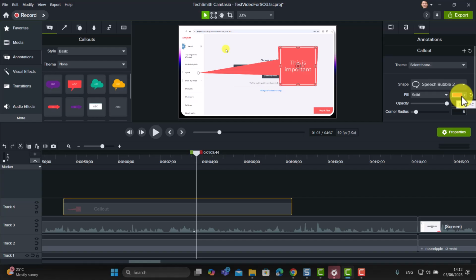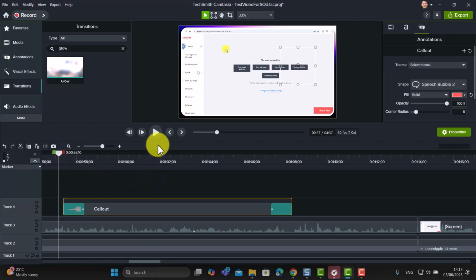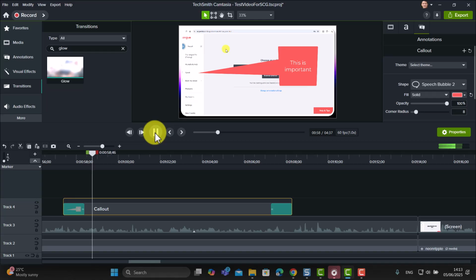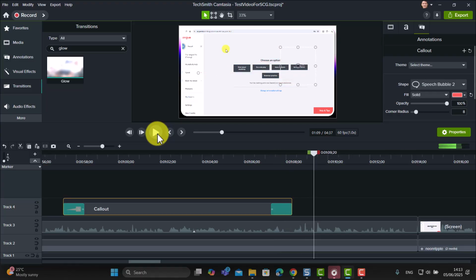Now I'm going to show you a little tip. This is the sort of benefit from being someone that's been using Camtasia for so long. If you come over to transitions, the one I want you to pick, funny enough, I've got it open. Make sure you've got type all and then write glow. Just drop that on, because what that does is it really opens it nicely. Watch this. Let me show you this on the screen. I love the way it glows, and of course the same thing will happen as it disappears. It just adds a little bit of class to the use of callouts.